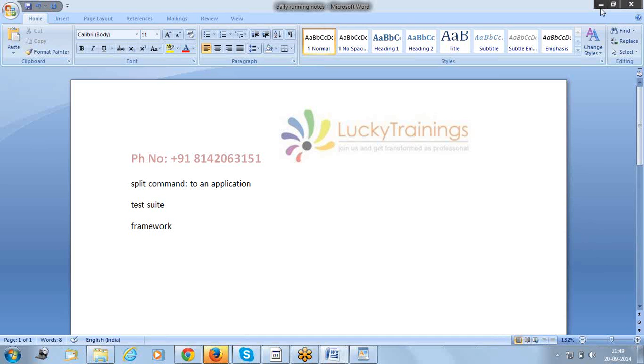Once we enter the information and click on the submit button, automatically the user ID will be created for the application, and the application will display a confirmation message.